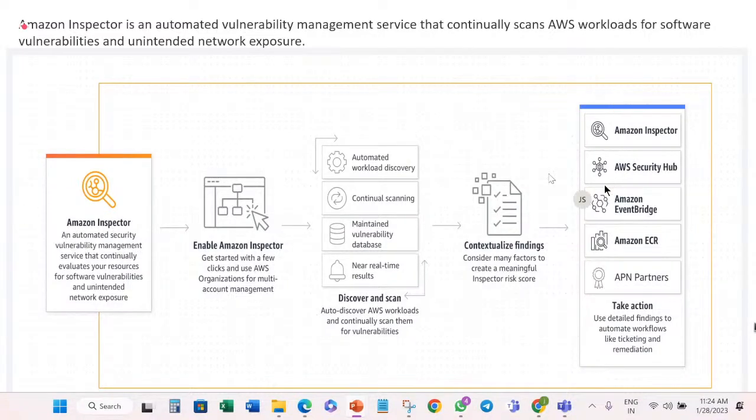Security Hub, EventBridge, and ECR, your Elastic Container Registry, are all captured and automatically scanned in real time.